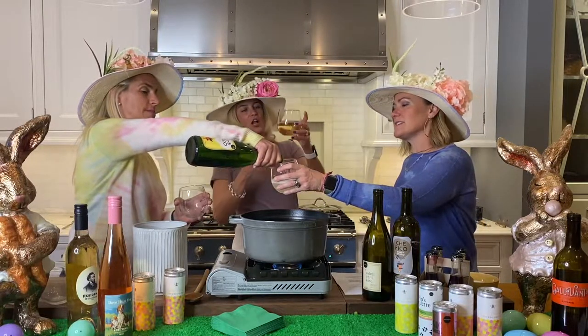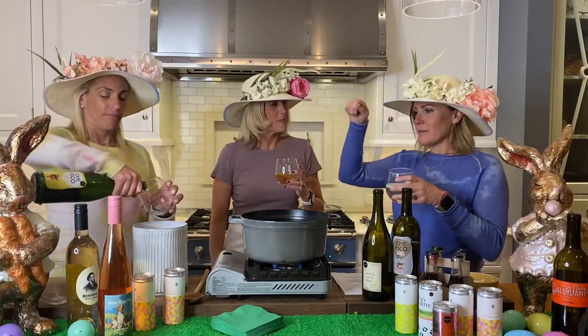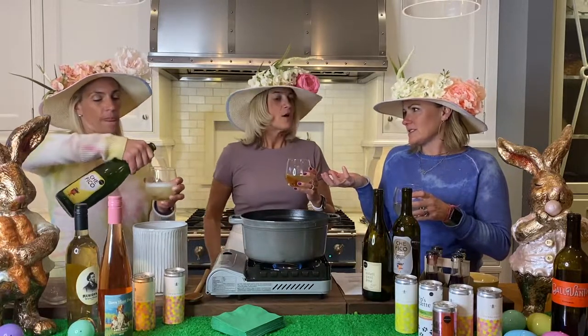And look, it's just the color. It's nice and light, right? This is the one for you. It opens like a bottle top, like you would a beer bottle, which is kind of awesome.